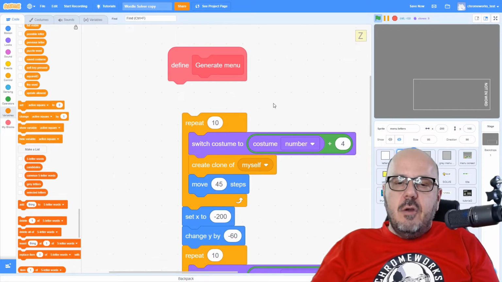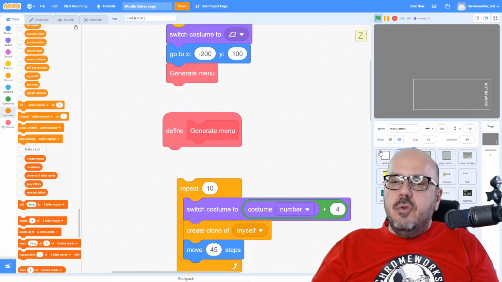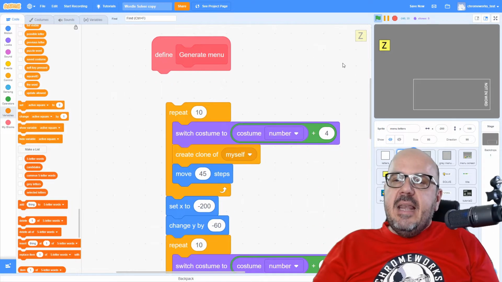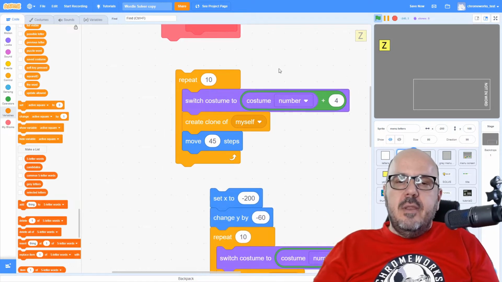So we're basically starting at a start location of -200. Let me show you that. There's our Z in the first spot against the alphabet, across the alphabet here. And as we go through this repeat 10 times list, we're going to stamp down 10 letters starting from A to Z here. So let's see what that looks like.